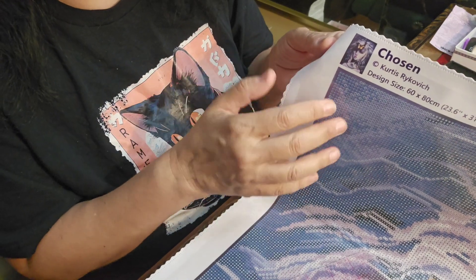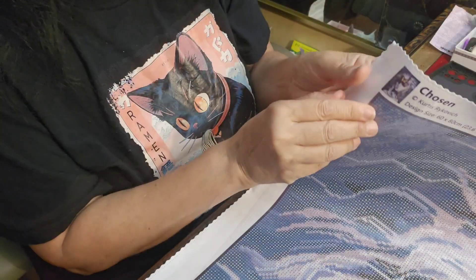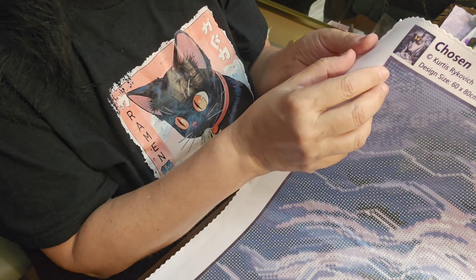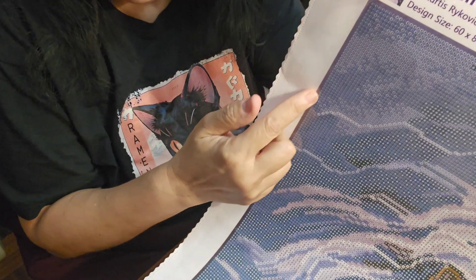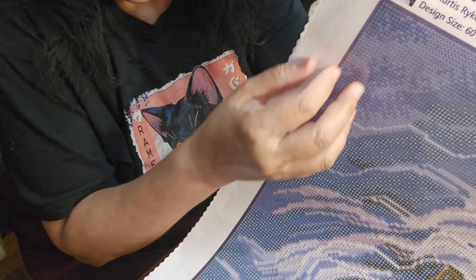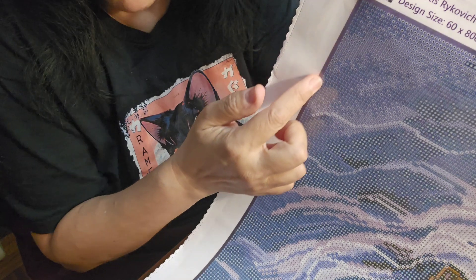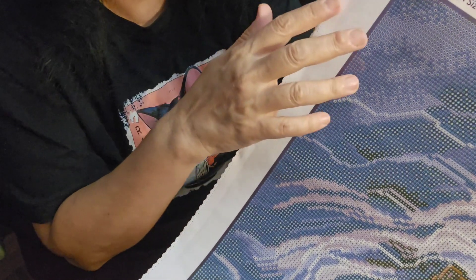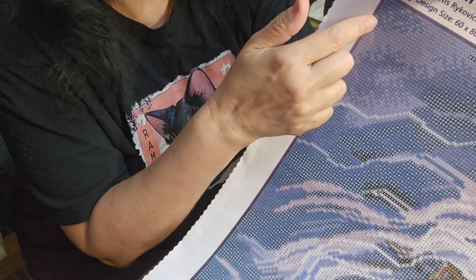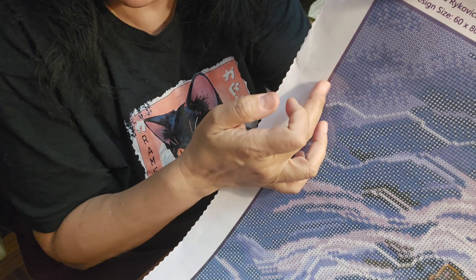I'm looking at this piece I cut off, and I'm going to show you what to do with it. You have a nice laser-cut edge here — that's the edge I'm going to use as a strip of washi tape and place it right along this edge. Not only is it going to cover my glue line, it's going to be a laser-cut straight edge placed on the inside against that border — giving me a nice straight line for all my drills that come along this edge.